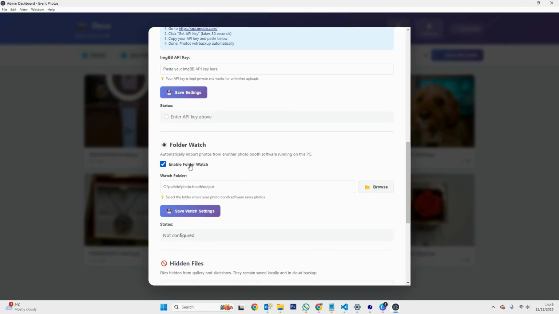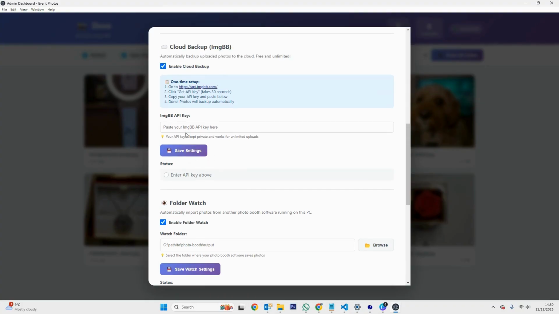Folder Watch, this is great if you want to run this alongside your photo booth software. It's similar to hot folders. So you'd enable that there and choose the folder you want it to watch. I use DSLR Booth. It saves the templated photos in a folder, and it saves the original photos in a folder.